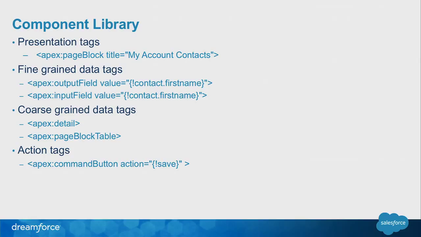You can get fine-grained data tags like I showed you, contact first name, last name, email. If you use the Apex input field, you don't have to render controls. So an Apex input field will dynamically drive what type of control to render. Again, you can use Apex Detail, Apex Page Block, that formats your page to look like the standard page. And you can do the standard ways.